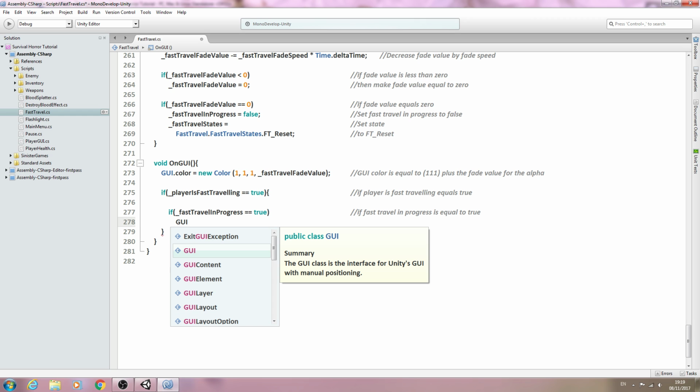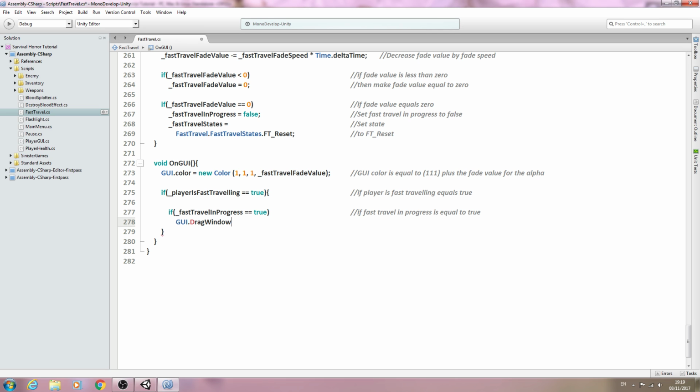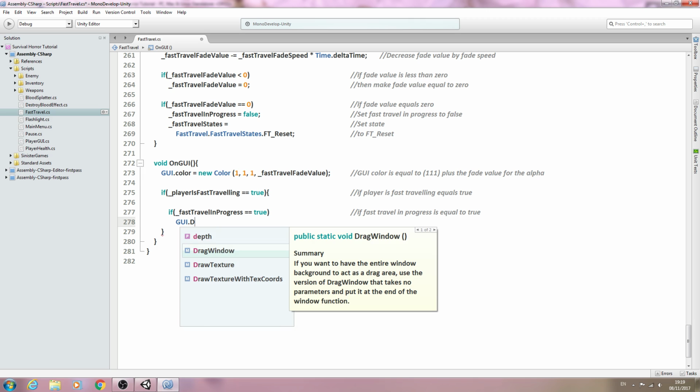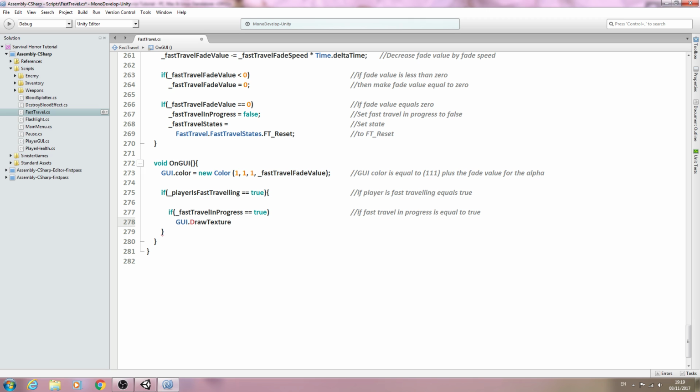We're going to say GUI.Draw, and it should be DrawTexture. Open and close brackets, close that line off. Inside these brackets we're going to say new Rect. Open and close brackets again.